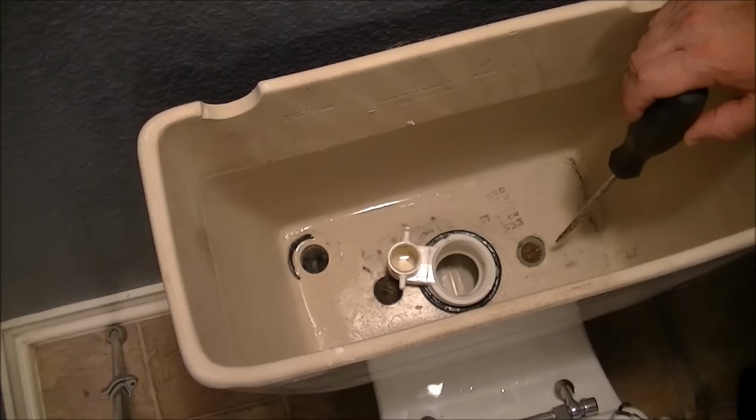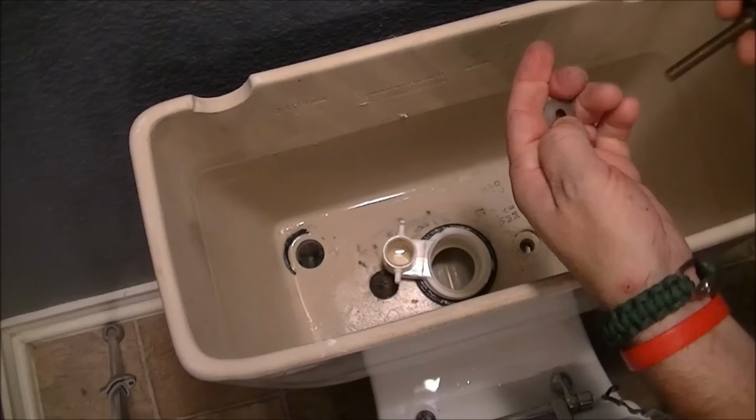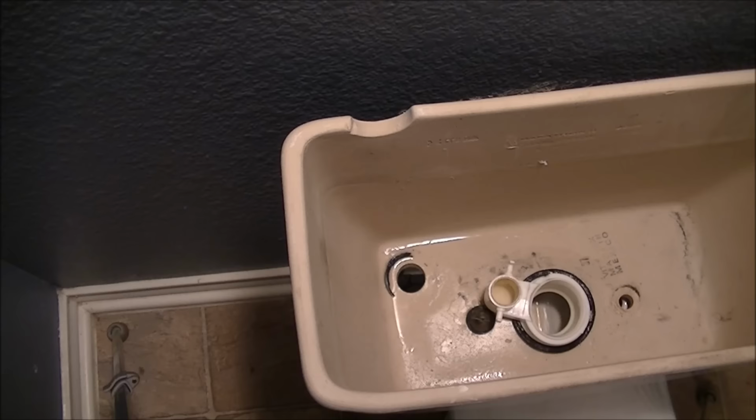Okay, I got my finger on the nut underneath. One bolt, and do yourself a favor, always put the nut and washer back the way you found it on the part. That way you know what belongs to what if you ever need it again. There's nothing wrong with that. It could be used again. Now we're going to do the same with this other bolt on the bottom.